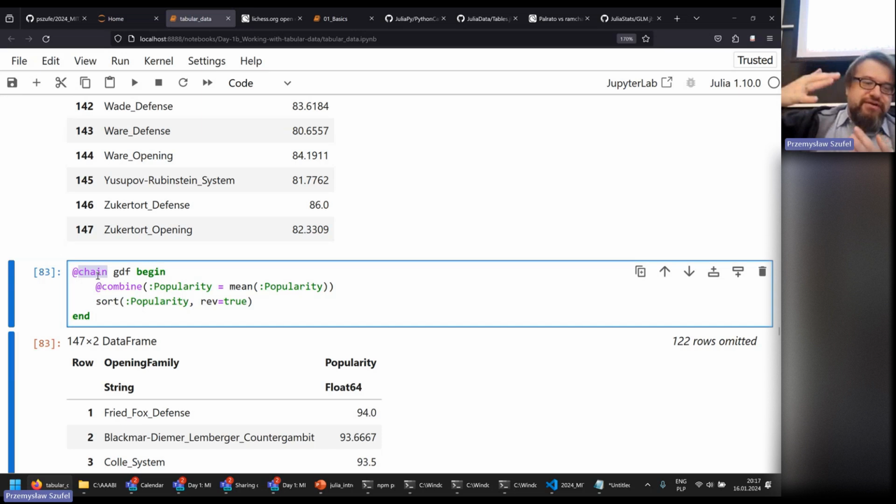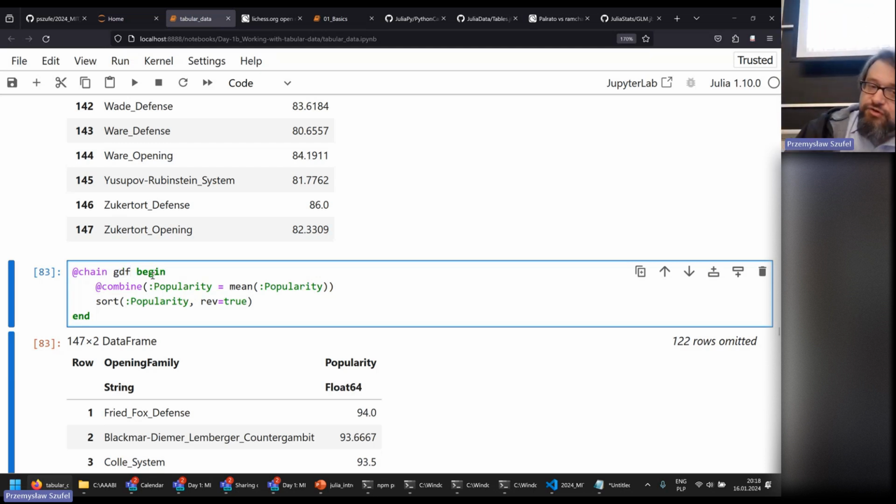If you have a group data frame, and on this group of data you need to do a series of various commands, like combine, sort, recalculate, and so on, you can combine all those commands. This is via the chain macro. The syntax is the following. So chain on those commands. GDF is the group data frame, so it's all our data divided into those groups.